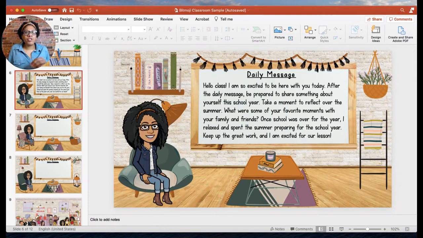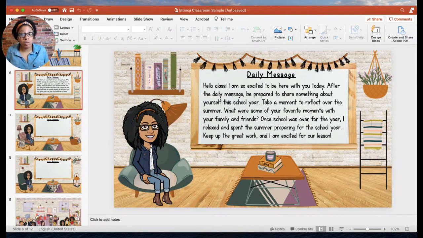So after they do the check in, then I have them do a do now. And this is good for me. Like I've always told you all, I really struggle with taking attendance, because I'm all wrapped up in the lesson and getting excited about the lesson. So having that do now gives me time to do housekeeping, like if they have random questions, and attendance. And so then after the do now, I do the daily message, and I let them read the daily message. I don't read it. They read it aloud to the class, and they love it.